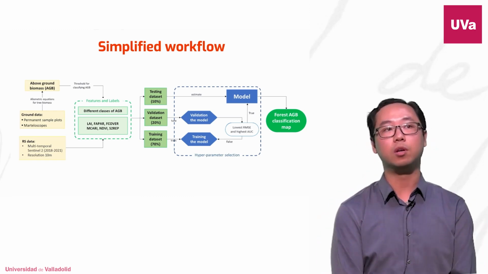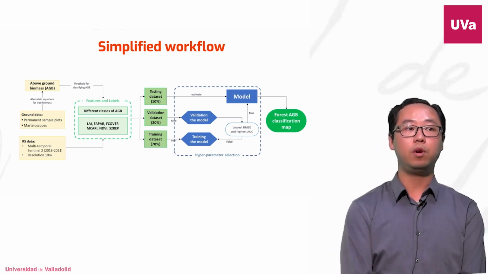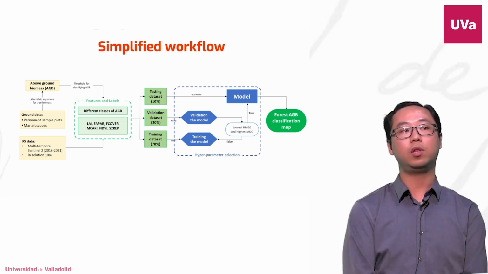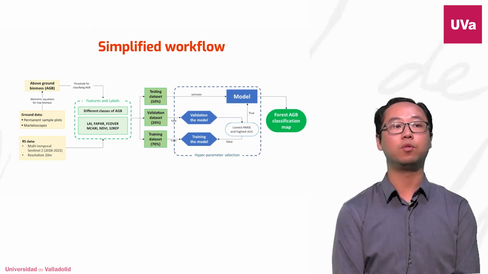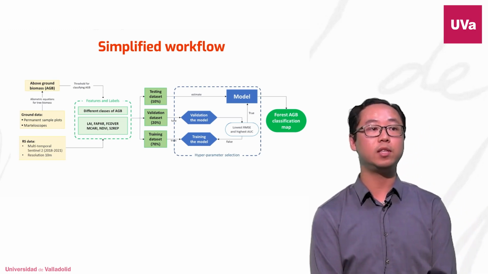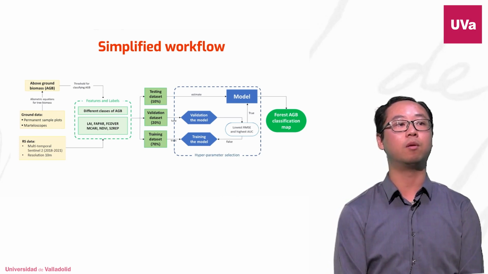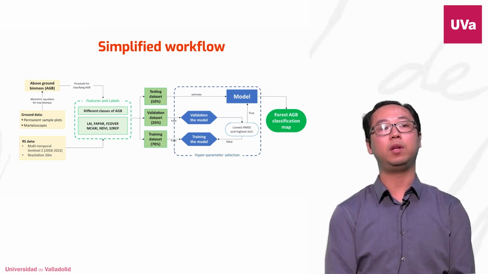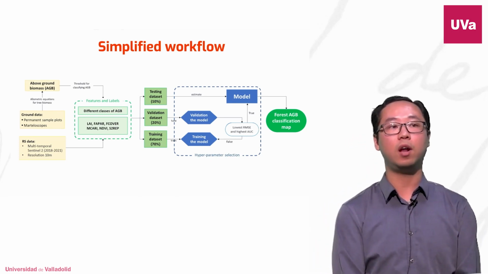The spatial resolution of this remote sensing data is 10 meters. From the remote sensing data, we can calculate different types of remote sensing indexes, for example NDVI and the S2REP. In total, we have about 10 remote sensing indexes, and then we can compare them with the biomass output, and the whole dataset can be divided into training, validation, and testing datasets.